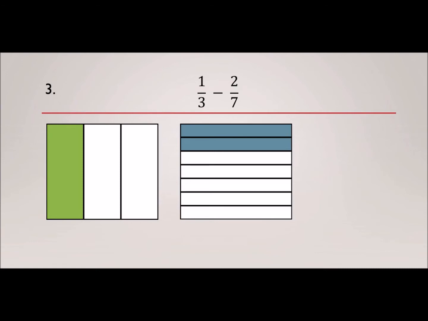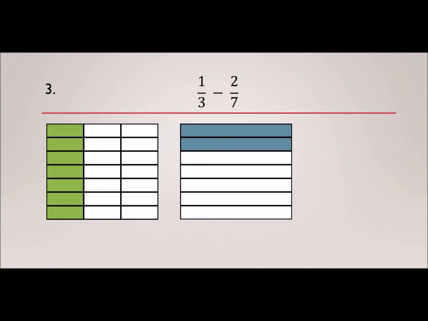So now together, we're going to make it where the boxes are the same amount. The first box, I've divided vertically, so now I have to divide it horizontally on the next part. So it looks something like this. And that's going to give us the new fraction of 7 over 21.